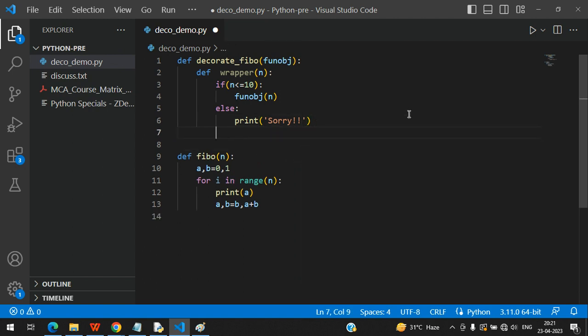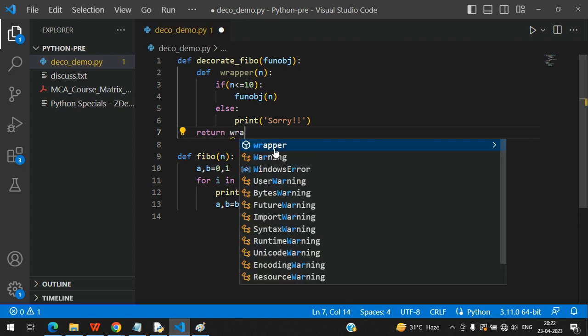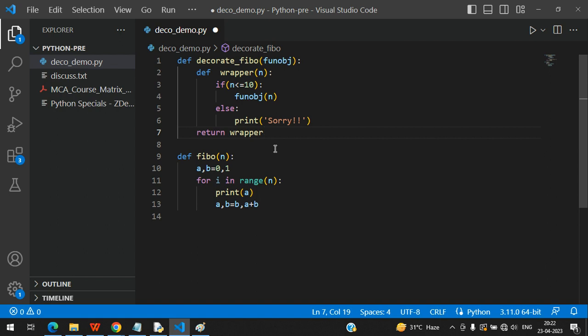Now what I am doing, see here, you have to identify the scope. Scope rules also you have to know. See here decorate fibo is a function and wrapper is another function. This you can say an outer function. Since this is a nested function structure, this is an inner function. So when you are here in this place, you are inside this wrapper function. When you are here, you are out of wrapper function and you are inside the decorate fibo function. So this decorate fibo function is going to return the address of this wrapper function. Are you getting the idea? Yes. Inside decorate fibo function, we are actually defining a function where we will call this function. Now, how do we call this function? We have called this fun obj.